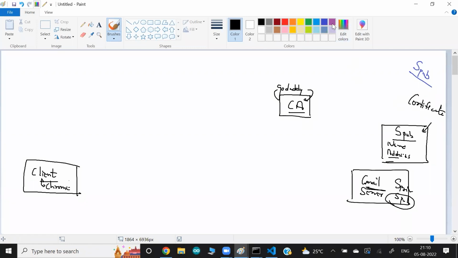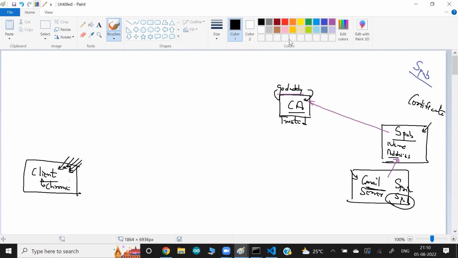And Gmail sends this document to the CA. Why this CA? Because this is one of the CAs, certificate authorities, that Gmail believes in, and all the clients in the world, whether Windows, Linux, your mobile phones, laptops, applications, or browsers, everybody relies on this CA. How? That's a different point; I'll tell you in some minutes. But let's say we believe in this CA, that it is genuine and won't do anything wrong. It's a trusted one.